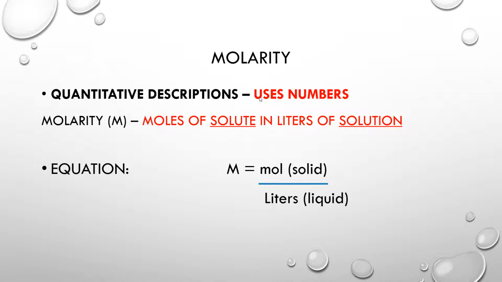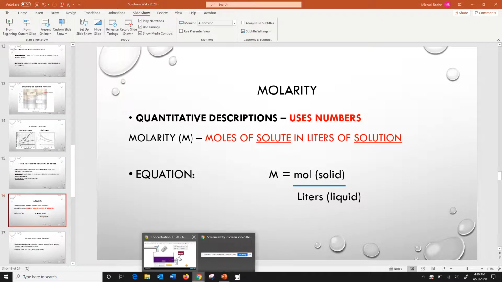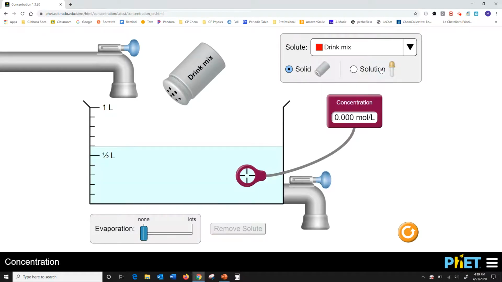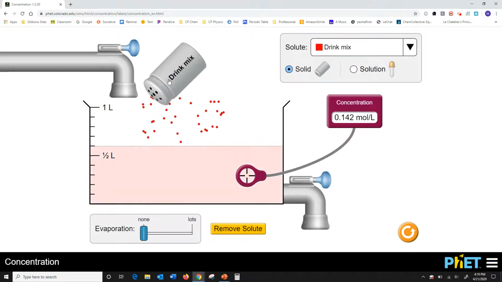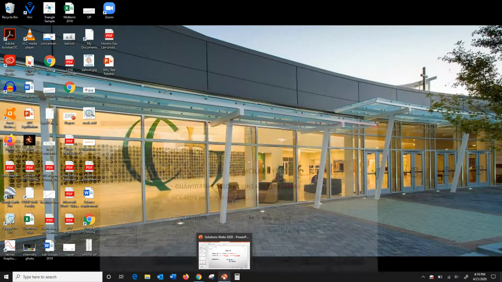All right, so last and not least, the math you have to do. And I think this math is going to be pretty easy compared to what you've been doing recently. So as you saw in that little interactive here, there's this thing called molarity. And for different things, you have different molarities, right? The concentration, the more you shake in there, the darker the color gets. The darker the color gets, the higher the concentration. So you need to be able to solve for this. So let's take a look at that.